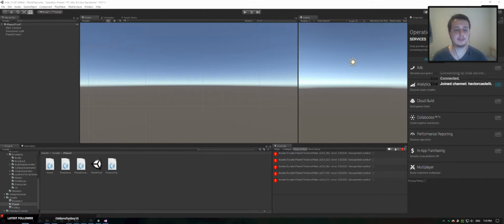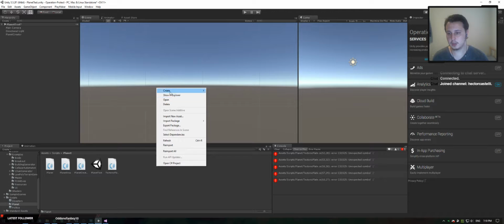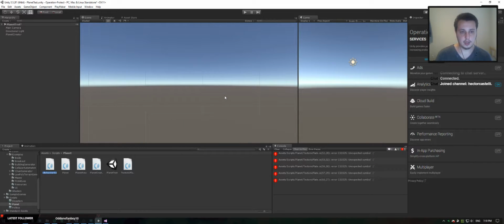I want to create this global parameter that everyone will see, so I'm going to create it here, and let's call this RNG values.